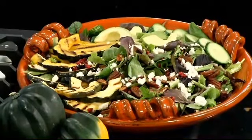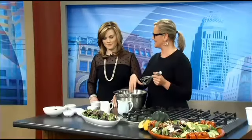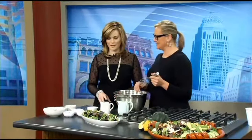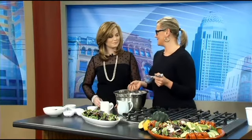So what we've done is a caramelized acorn squash salad with some really cool stuff on top. And I was going to walk you through this dressing, which is pretty interesting, and then we can go over the salad. I always just pull the dressing out of the fridge — I don't make it from scratch. Well, it's really easy to make it if you have the time, and it's a lot less expensive.